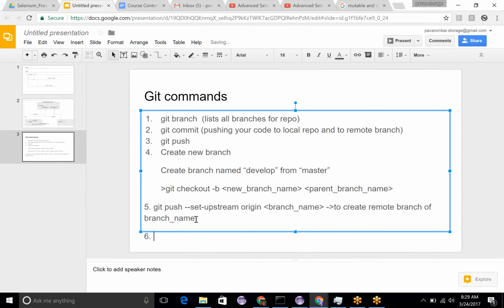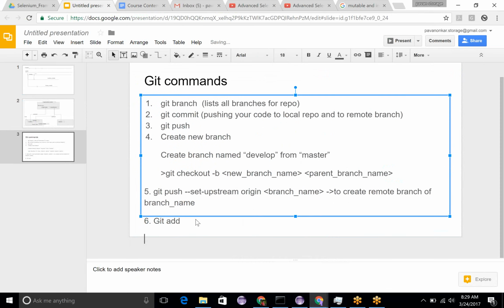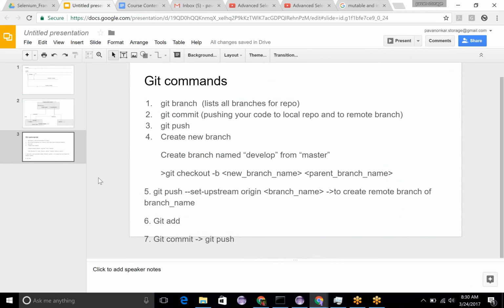Git add was there, and then git commit was there. I've noted it here, and then git push. Pawan, only on pushing will the file be replaced, right?